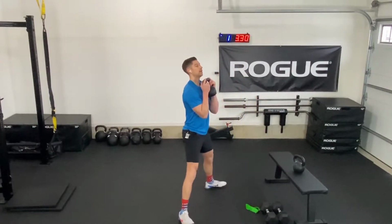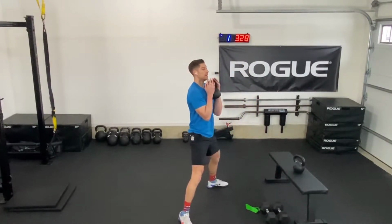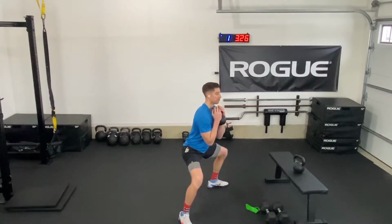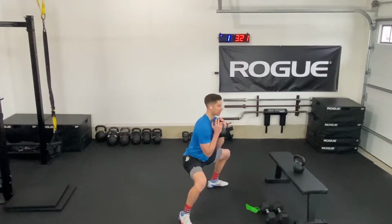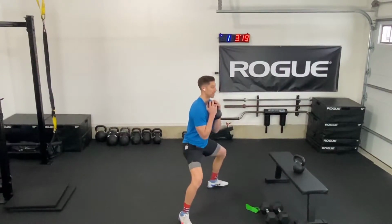Stance is open, chest is up, push out. Imagine there's like a crack on the floor directly between your feet. You're trying to use your feet to split that crack open by pushing outwards.